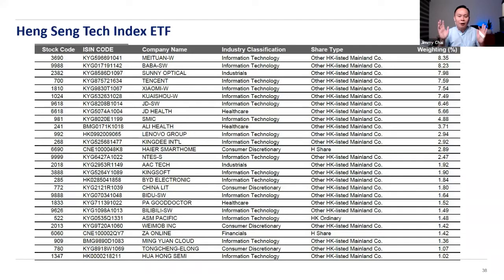So you can see that all these companies are fundamentally very, very strong. If you are a finance guy, you open up their annual reports, you will be impressed with the kind of revenue and the profit margin that they make. But now, because of policies, there's a lot of fear in the market. So maybe you guys can look into this.